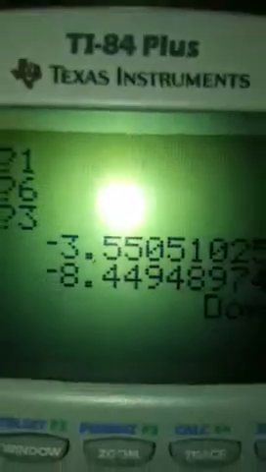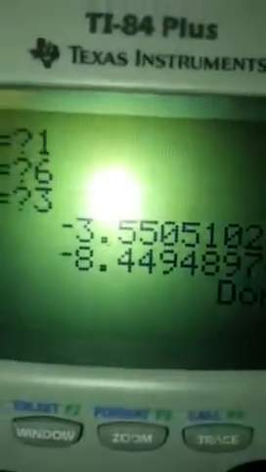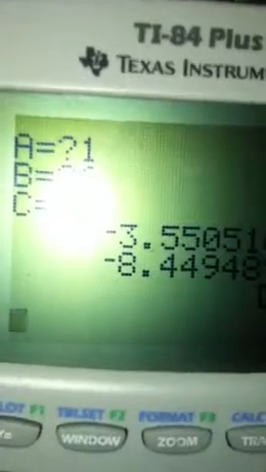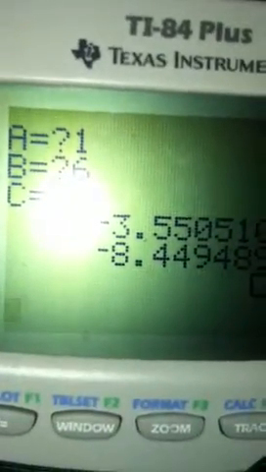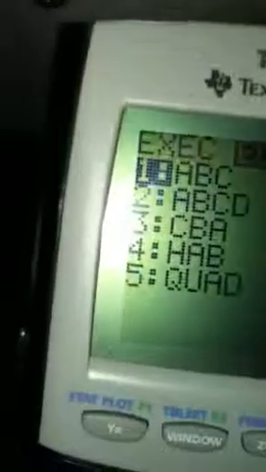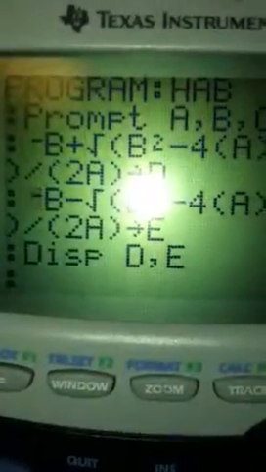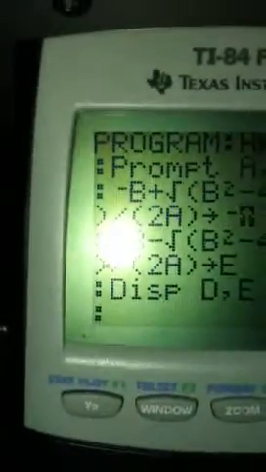Now when it gives you your answers, you've got to remember it's going to be opposite of what you want. Because negative 3, that will be your x minus 3.55, x minus 8.44. To fix this, all you need to do, it's very simple. You go back in your program, edit, and all you need to do is store this as negative D.